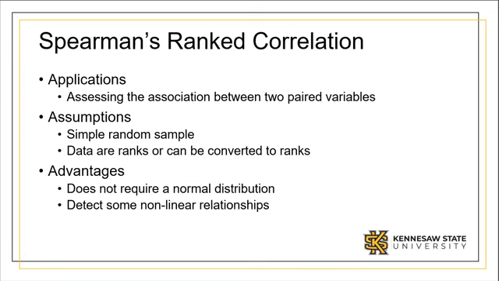Spearman's correlation is a non-parametric test that uses the ranks of sample data consisting of matched pairs. It is used to test for an association between two variables. The null statement is there is no correlation between the two variables. The alternative statement is that there is a correlation between the two variables. The assumptions for this test are a simple random sample, and each of the samples must have 10 or more values. A non-parametric test, Spearman does not require a normal behavior. It can also be effective in uncovering some nonlinear relationships.